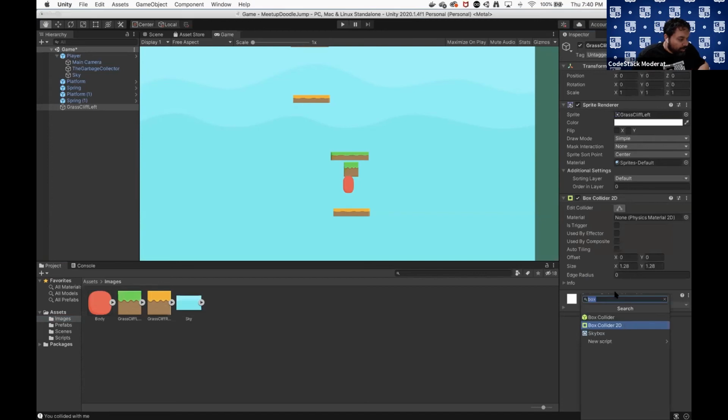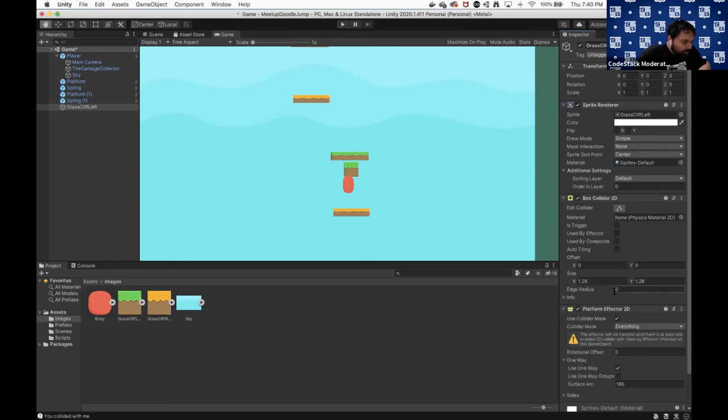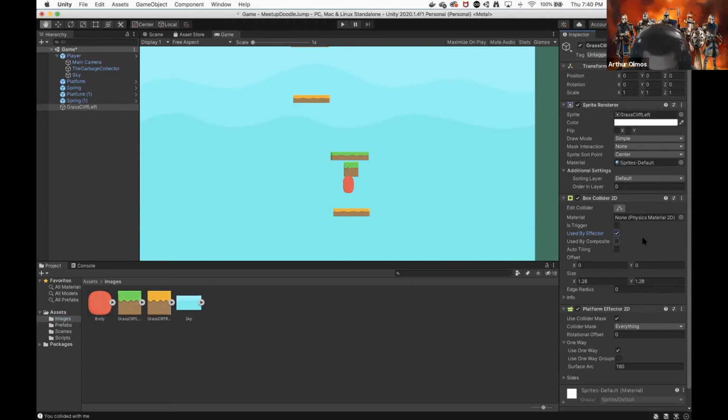And then we can add the platform effector 2D. You're going to get this little message because in the box collider 2D, you have to click on Used By Effector right here in order for that to actually occur. And it's that Used By Effector that's going to allow it to phase through.